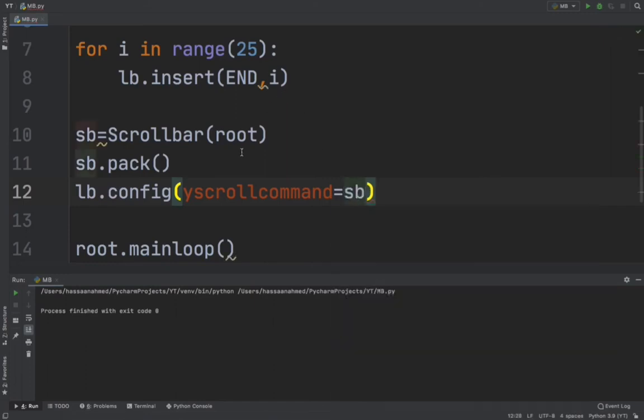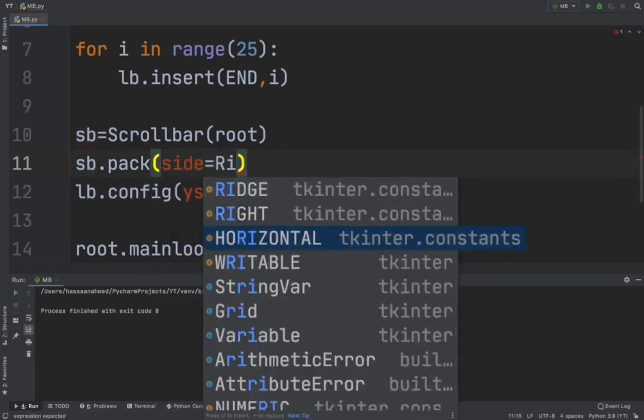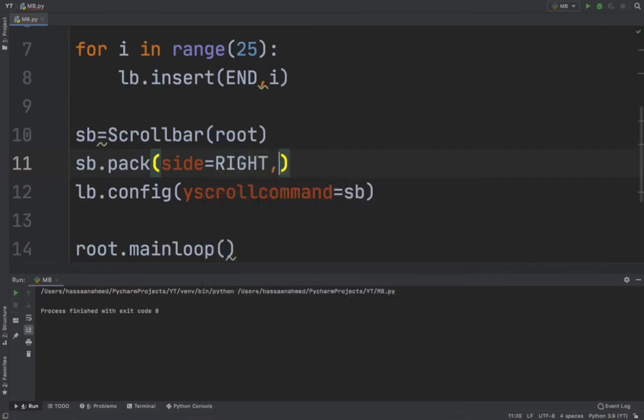And in the empty parentheses of sb.pack you have to write side, any side you want. I want the right side, so I will write here side equals right and fill equals y.